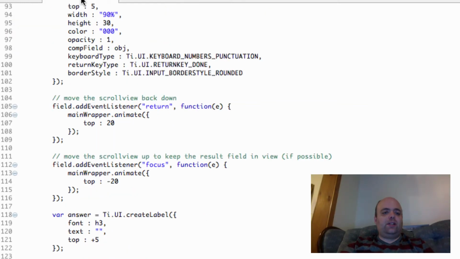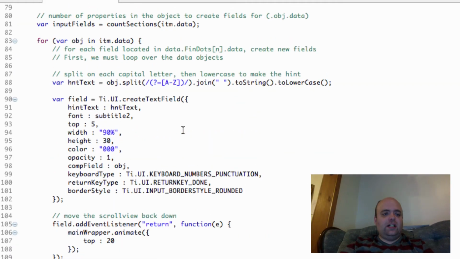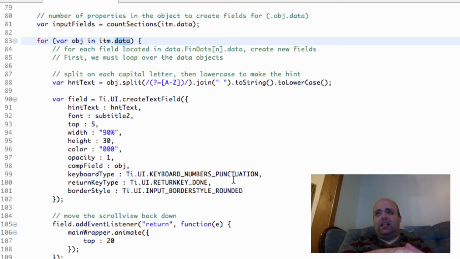And so when we call it, we actually go to our formula view here, and in our formula view, for example, we're looping for each child object in the formula view's data object, and then we create the fields, and there we go from there. That was actually really hard to do because you have to get it so specifically right. But once I got it, it was good and the application was working.